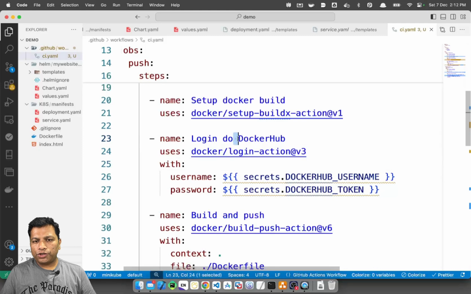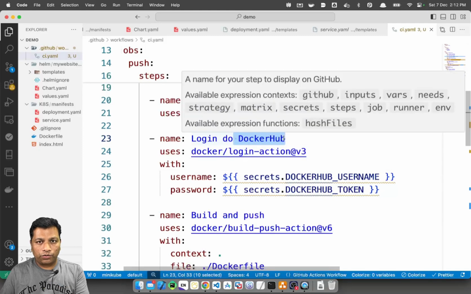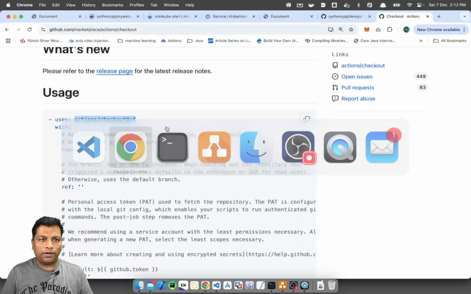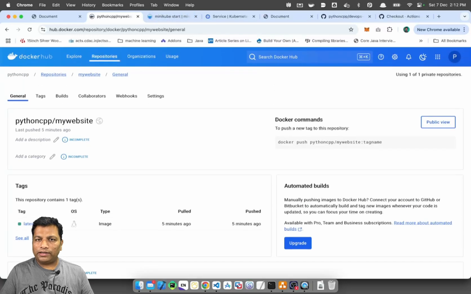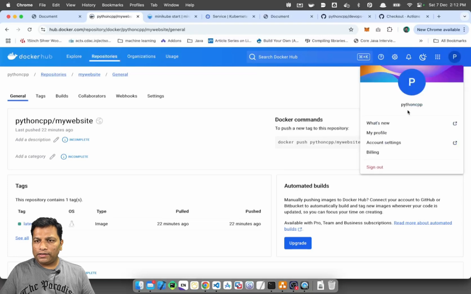Now when you want to push it to docker hub, it requires you to first log in. To log in, you have to have an account, which we already have. I showed you that on my docker hub. Because I was already logged in on that system, I could show you the image we uploaded. Mine is Python CPP, and I want to log in with that account.